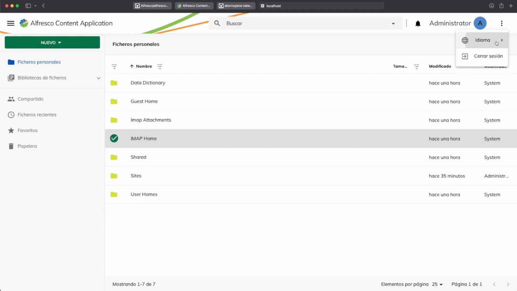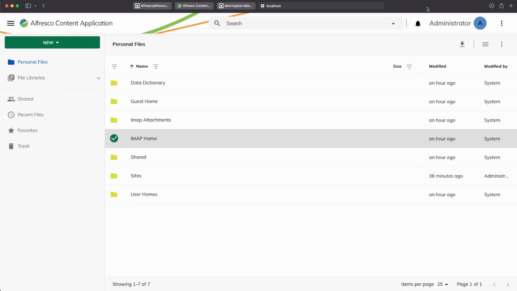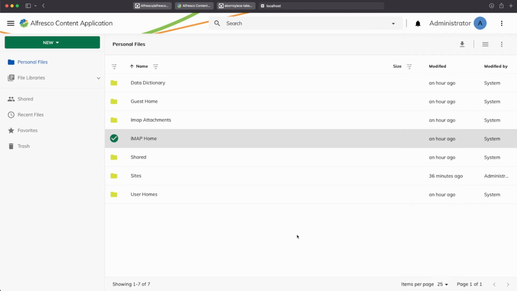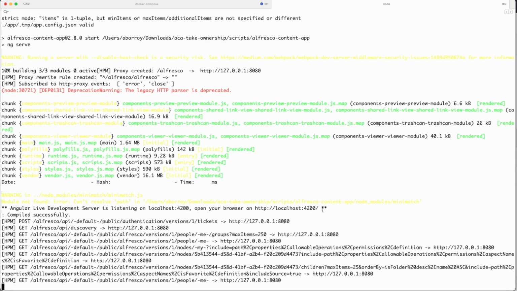If you want to provide more resources for that, just in your assets i18n folder, you can add more languages for all the supported languages in the platform.